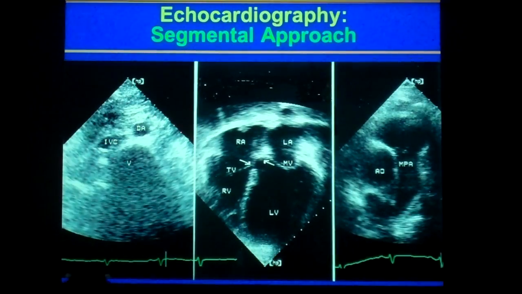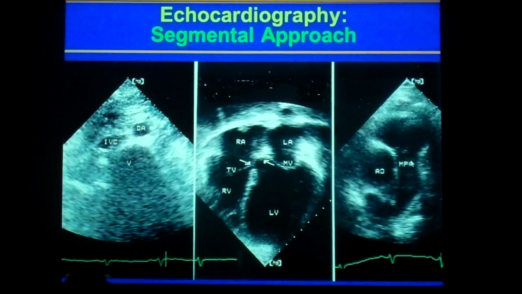Okay. So you put all these features together now. The first view was this IVC aorta. So that tells you RA should be on the patient's right. LA should be on the patient's left. So go to the 4-chamber. We know in this one, these are correct. Then look at these features. Yeah, this is atrioventricular concordance, both sides.